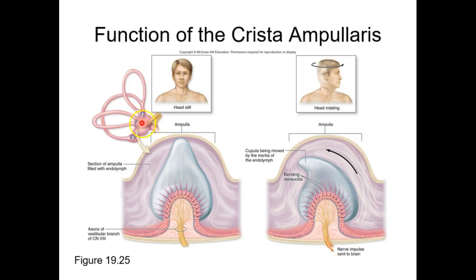And then of course we have one that's going to tell us if we're spinning end over end, if we're like doing a somersault or something like that, or we're in a horrible car accident and our car's going end over end. And we also have a sort of oblique angled one to tell us about that too. So if you were in a gyroscope, like kind of going around, all of these would be sending fluid through the semicircular canals, bending that cupula, sending signals about rotational momentum. Good?